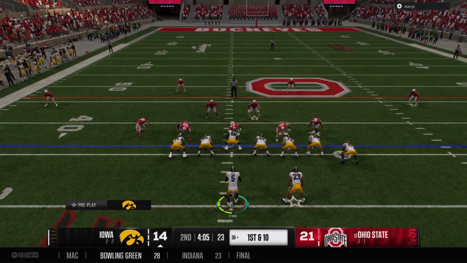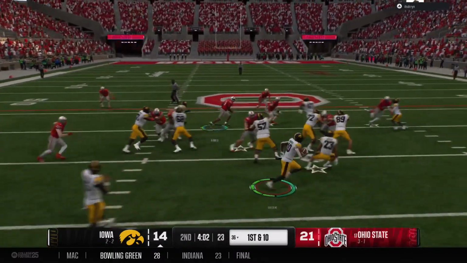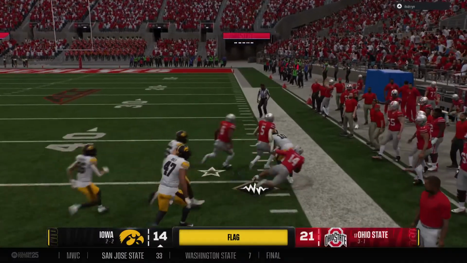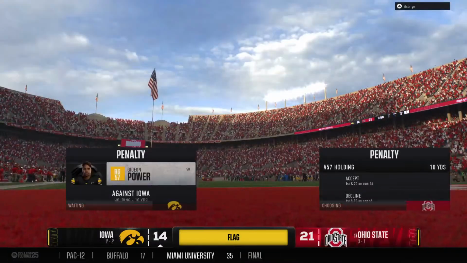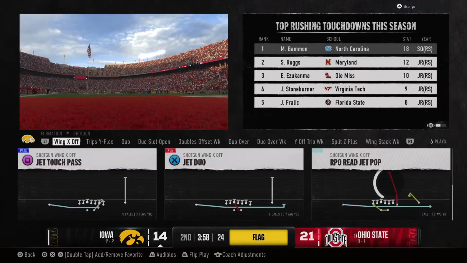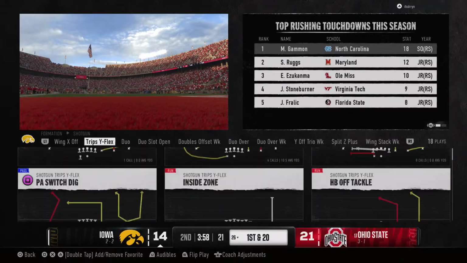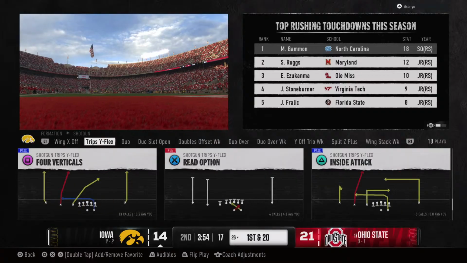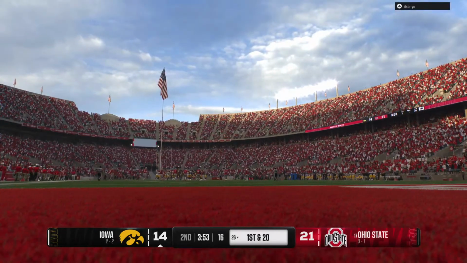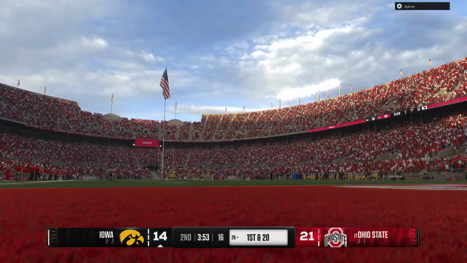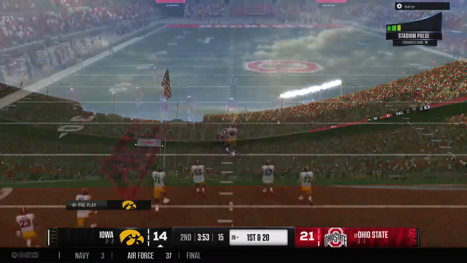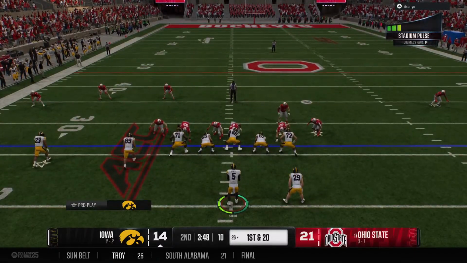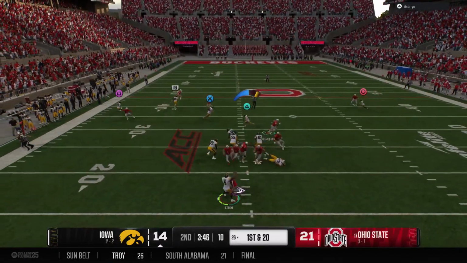Wide out in motion. Little touch pass to the receiver. And he's running in the open. He goes out of bounds, but there is a flag on the field. Let's see what this one's about. First down here for the offense. They'll go to the air.